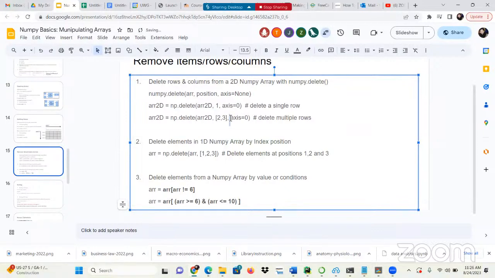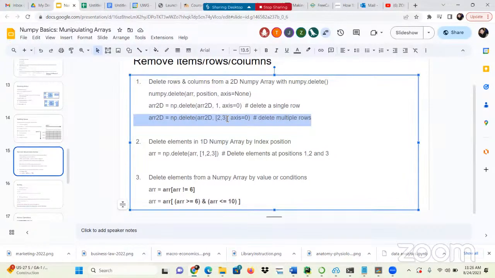Okay, then how about this one? It's still the row number, so axis equals 0 means you are deleting rows, and the 2, 3 means you are deleting which rows? Yes, third and fourth.